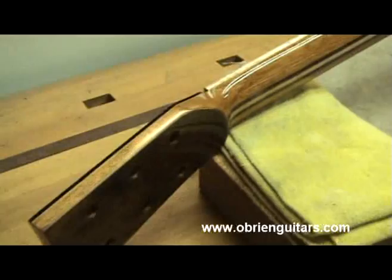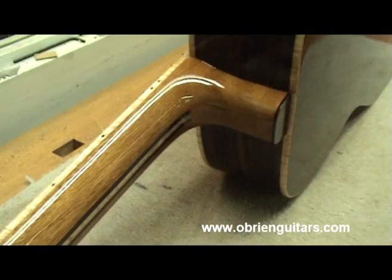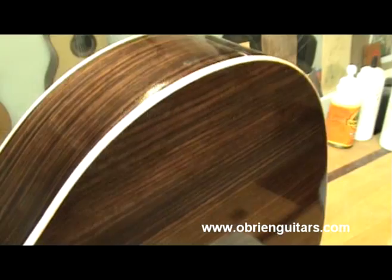So here's what our guitar looks like after the third day of spraying. You saw me go into the spray booth. I thinned the lacquer back to about a 60-40 ratio, 60% lacquer and 40% thinner. You saw me spray two heavy coats at about an hour apart, hour and a half maybe. And now the next step is to let it cure.